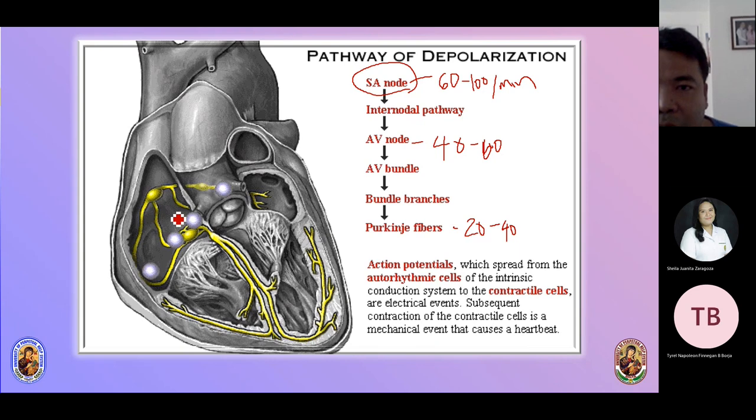Galing kasi sa SA node yung rhythm na yun, 60 to 100 beats per minute. That is why, sa ECG, kapag normal, as in walang kahit anong abnormality yung ECG, ang nilalagay na interpretation ng mga cardiologist, NSR. NSR stands for normal sinus rhythm. Normal na siya, sinus rhythm pa. Ibig sabihin ng sinus rhythm, the rhythm originates lahat doon sa sinoatrial node. Kaya tinawag na normal sinus rhythm. When you say sinus rhythm, the impulses that make the heart beat, na kumakalat doon sa buong puso natin, are coming from the SA node. The reason why it's called sinus rhythm.